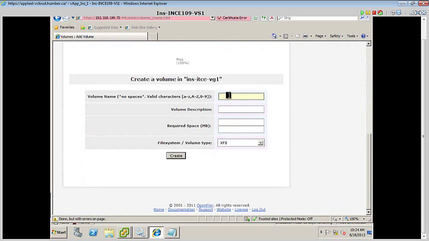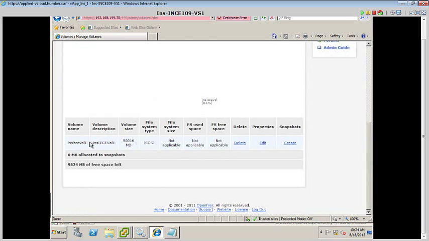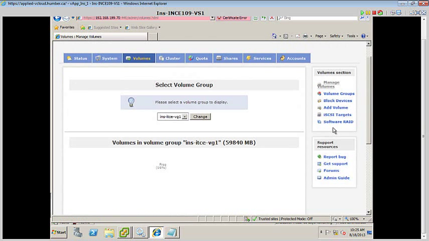And this is ITCE, and this time I'll do it without spaces. Volume 1. Actually what it is doing is creating LUNs, so this time I would go with 50 and block. Yes, now our volume is created. It might be due to the spaces or something. This is the name, the volume size is 50 gigs, and our volume is created.